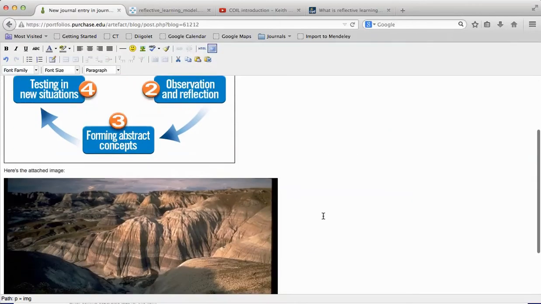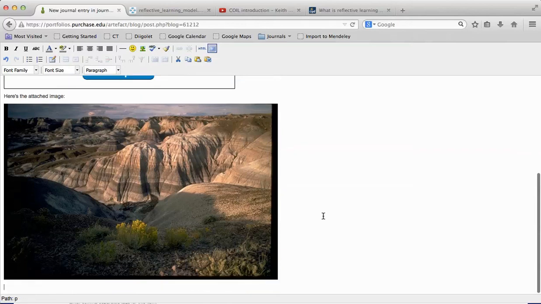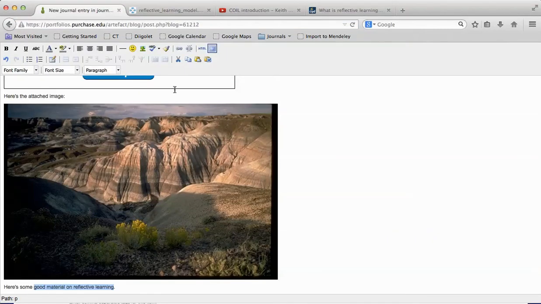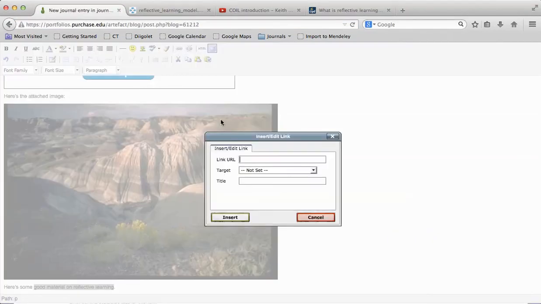Again, insert that. If I wanted to link, here's some good material on reflective learning, I could select the material that I want to link, come over here and get the web page that I want to link to, and click on the link tool.